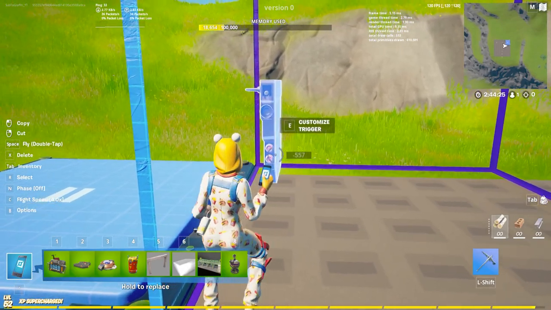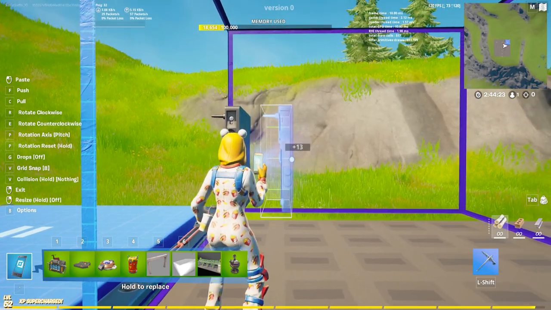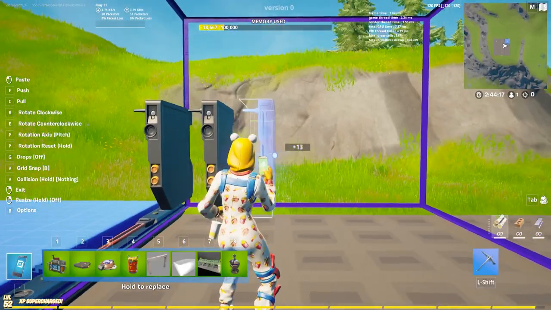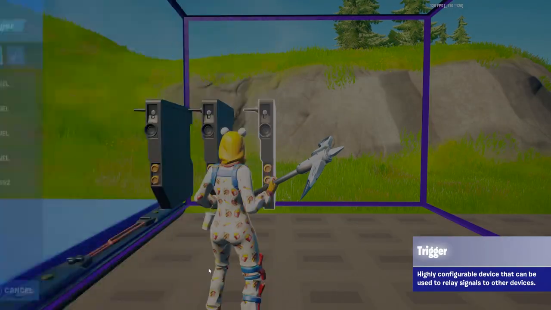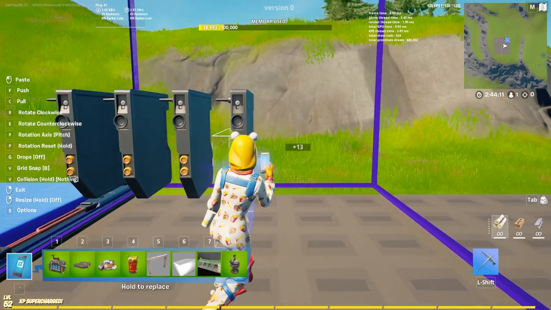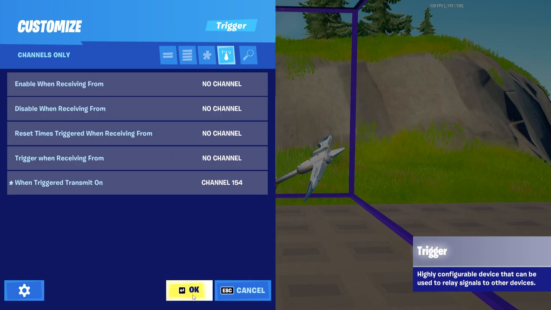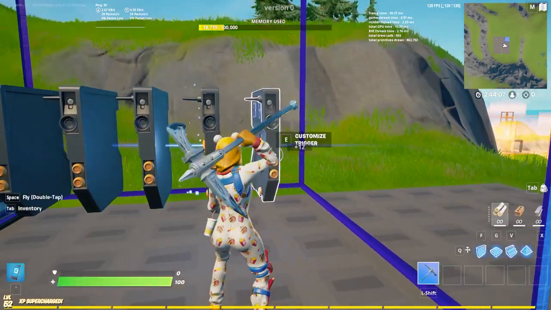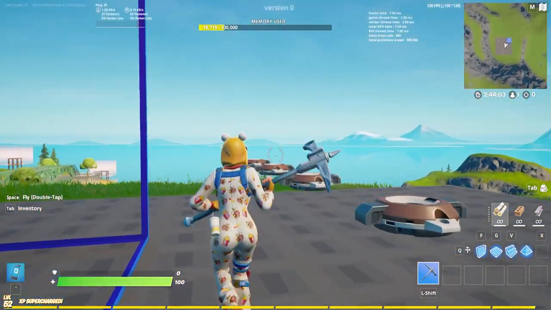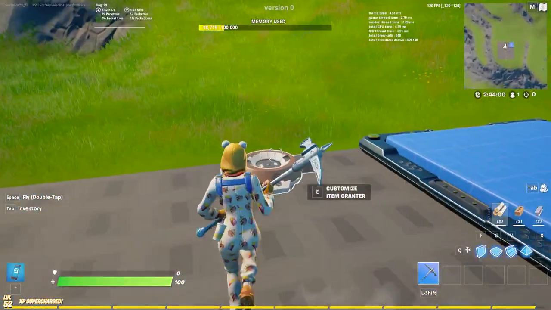And then from there, all you want to do is copy it one time, bring it over one, and the only setting you want to change is when triggered, transmit on channel 151. Once again, channel 152, 153, 154, and 155. As you can see, we have 6 triggers here for 6 of these item granters.